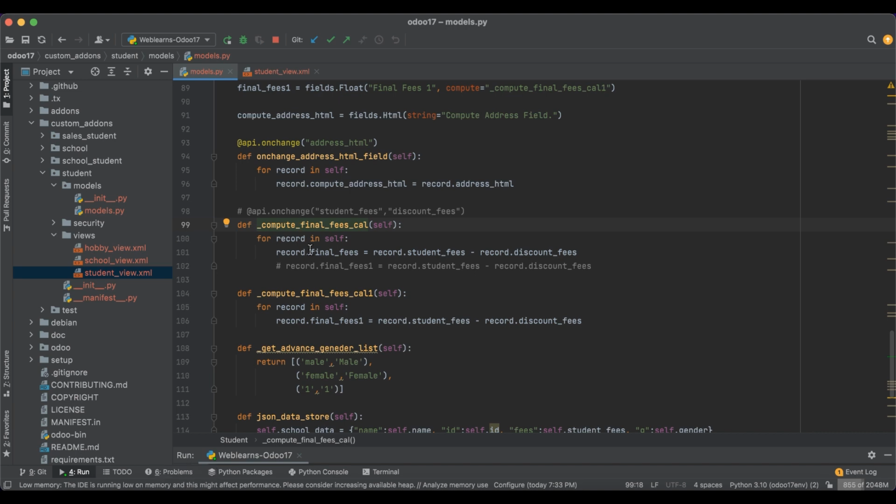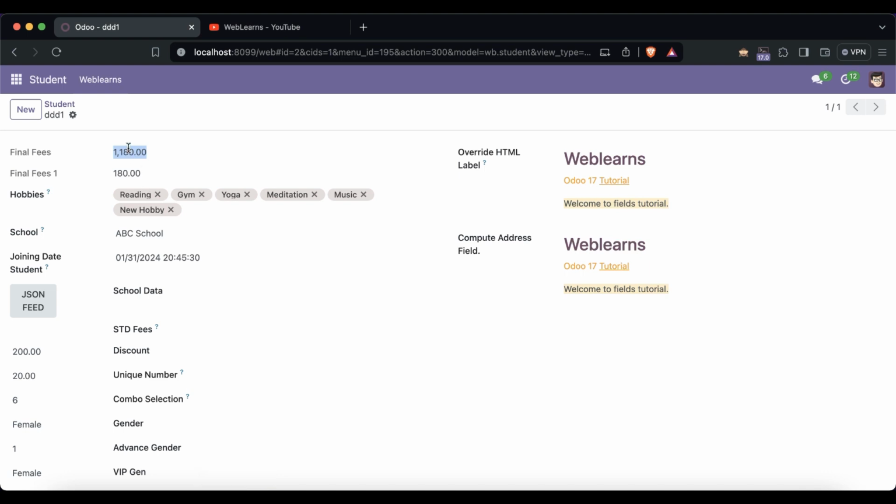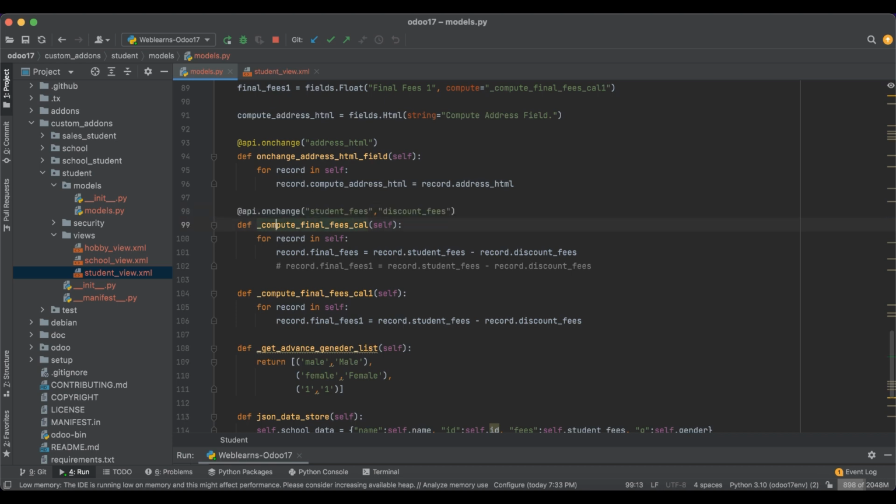Why? Because once the data is stored in the database, it will use only that particular data afterwards. But here, let's say you want to change something like this or something like this, right? It will automatically change like this. So here we have to use the decorator.